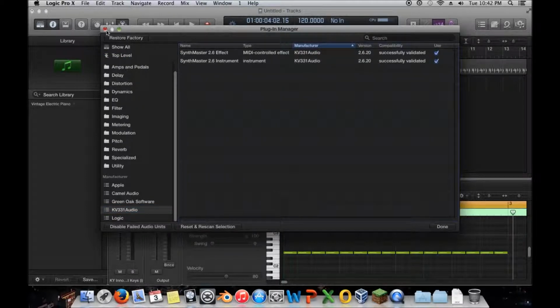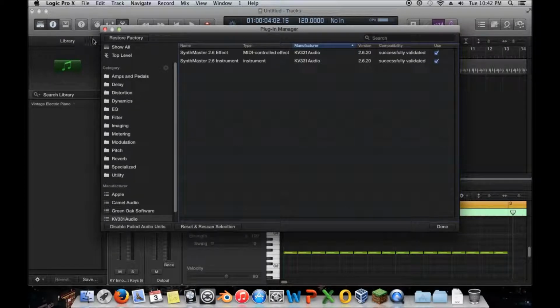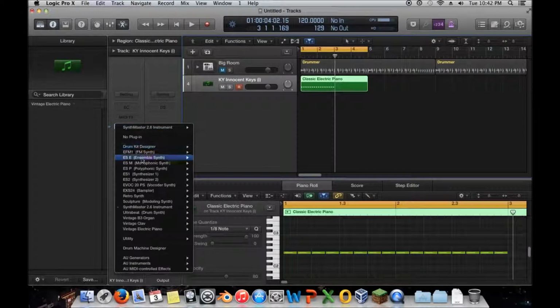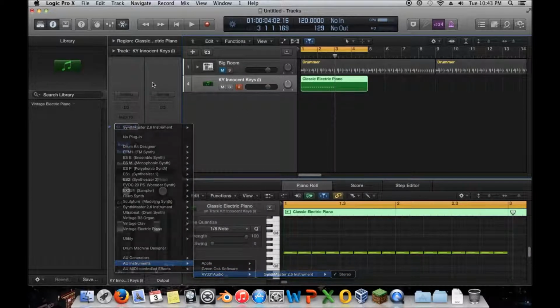I imagine that's probably what you'd want to do more than anything else, because if you make too many folders, it's probably just a pain to deal with, since something like this you just want to whip out what you need. It may be possible to remove some of these from this list, but I haven't tried that yet. Adding stuff to this list makes it so much easier. If you have a synthesizer you always use, you can just throw it on this list, and you don't have to bother going down here, and then here, and then you finally get it.